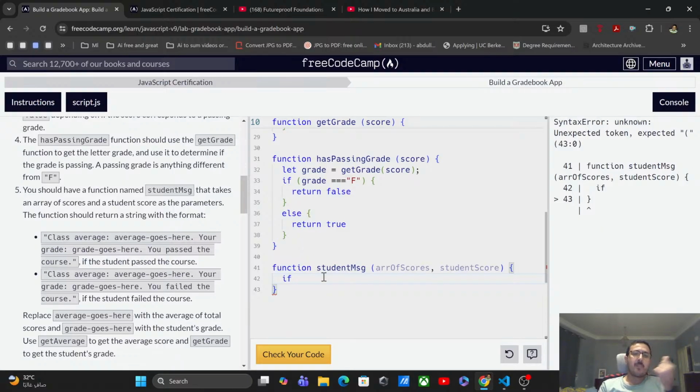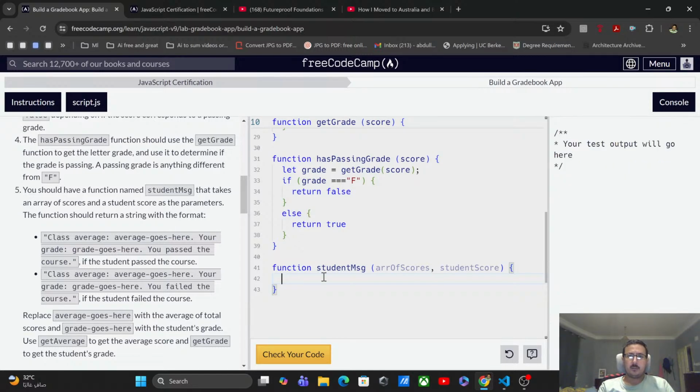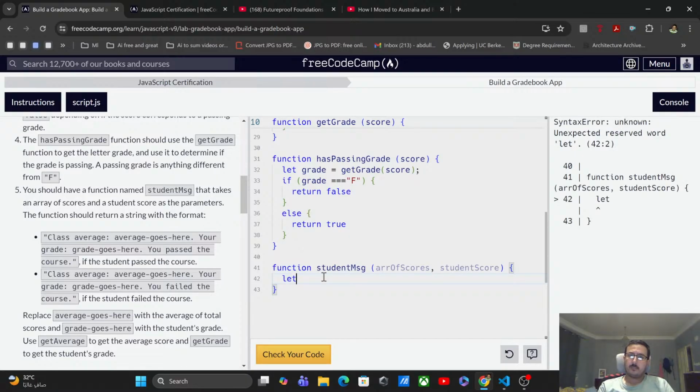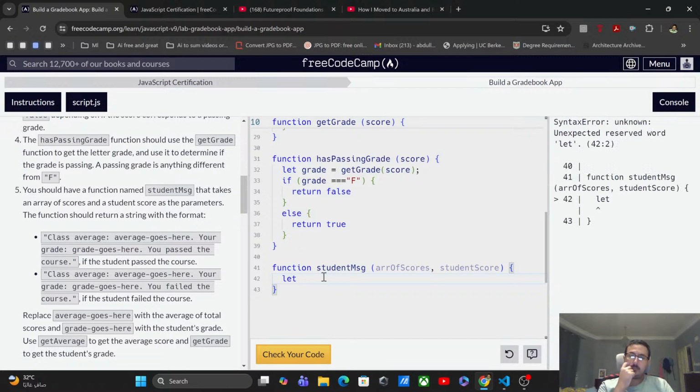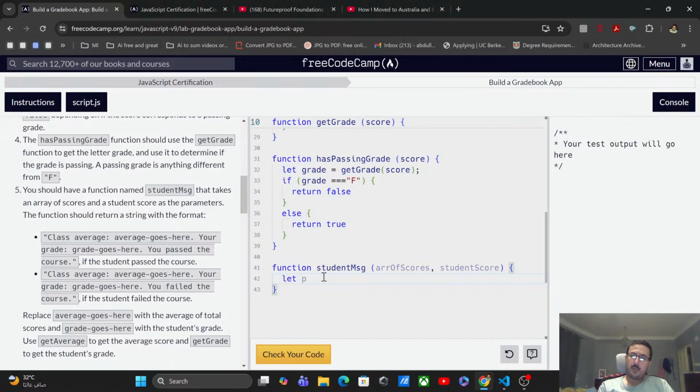Let P or F, passed equal has passing grade.